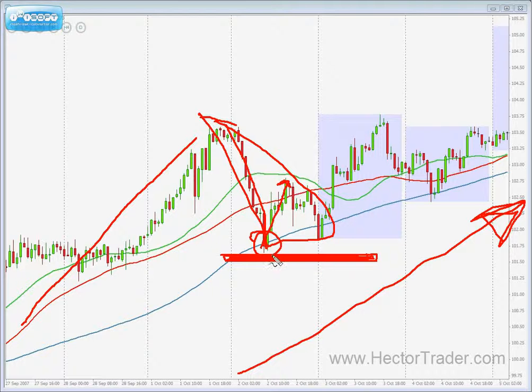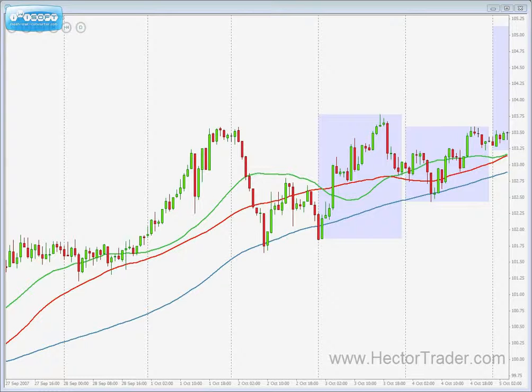It's normal to see some quick, very short-term reaction off that level. Price reacts off that level, bounces to the upside. The bears still try to unleash another attack to that level, to this level that was our main level of defense, of support. They just cannot take out this previous low.